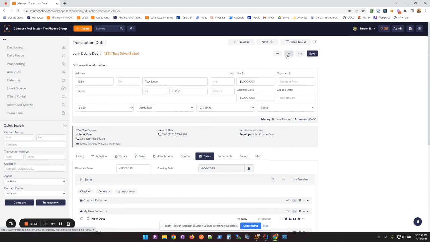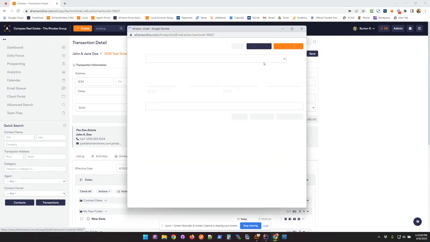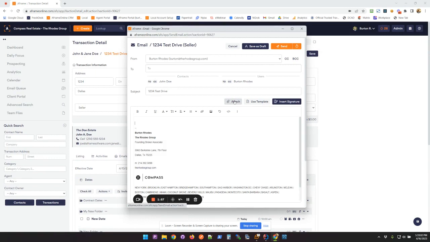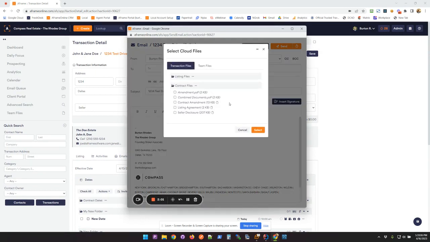And then let's see, last but not least, when we create an email, when you go ahead and click the attach team files, this is where you have the opportunity to select files that already exist in the transaction. We have now renamed these so that if it's just a file, it will include the file name. However, if it's a placeholder, it will display the placeholder name, not the file name. If you do want to see the file name, you can hover over the file itself so you can see exactly what the file is called.